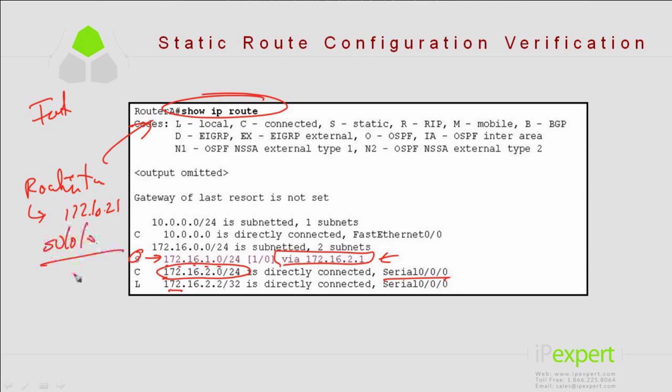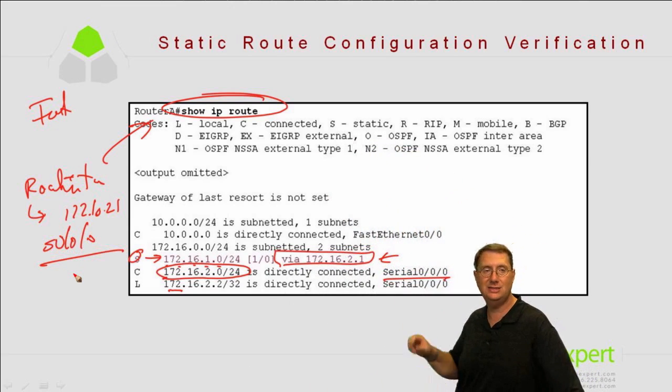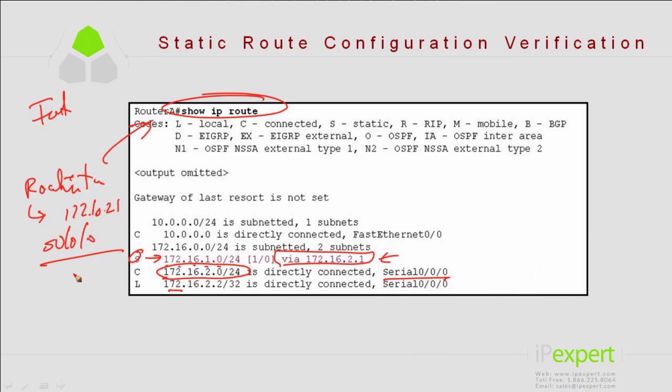But once that's done, now what I need to do is I need to be able to resolve my layer 2 concept. In this case, it could be HDLC, it could be PPP, it could be a frame relay connection. But the main thing that we need to understand here is that we still need to have the layer 2 information so that we can actually take that packet, break it up into frames, and serialize it on our link.